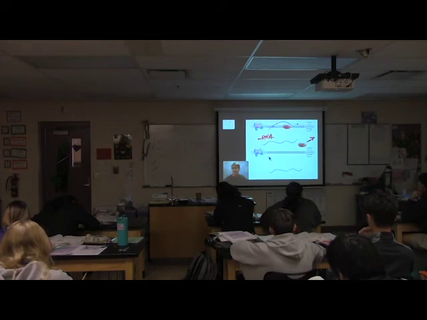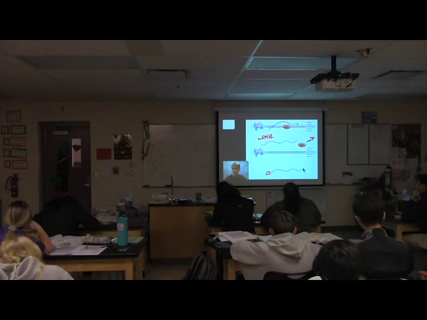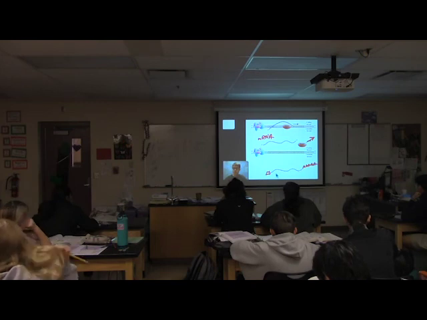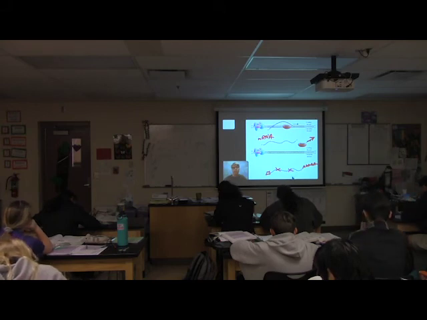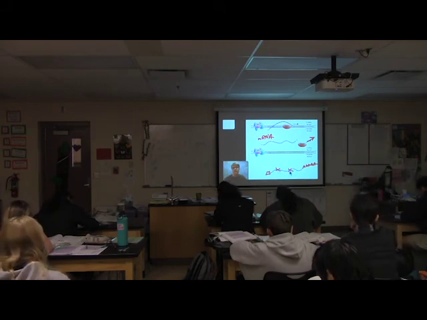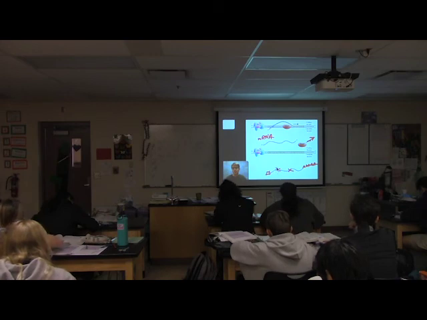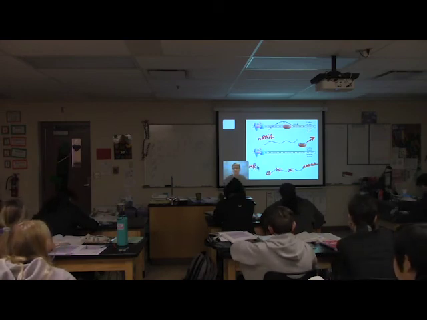Now in us, we're going to do some things to it. We're actually going to put a 5' cap on one side. We're going to put a poly A tail, which is just a bunch of adenines in a row. Another thing that we'll do inside us is that we're going to get rid of introns. Introns are sections that don't actually code for a gene, so we'll get rid of those and then splice together that messenger RNA. But basically what we have when we're done with transcription is some messenger RNA.